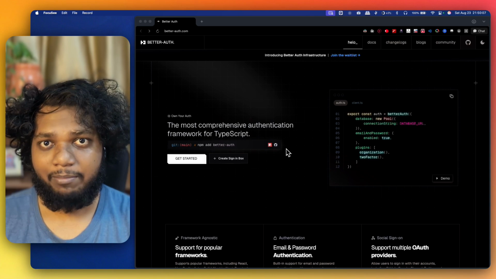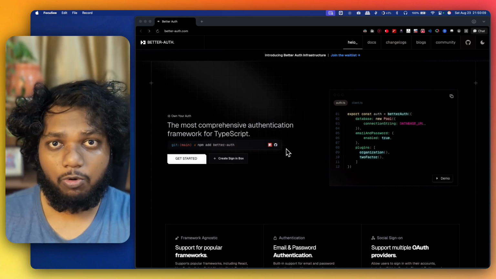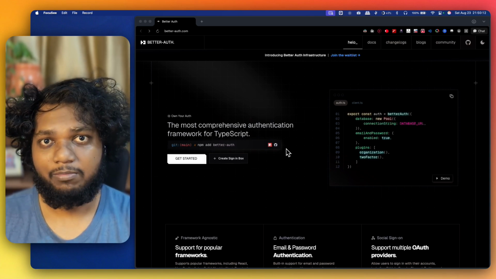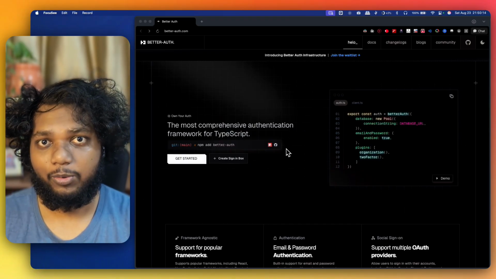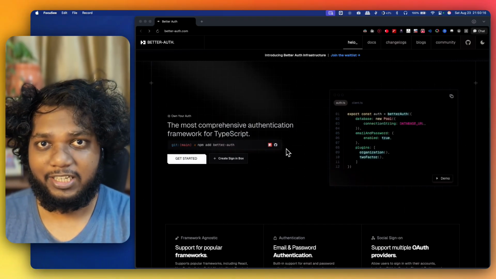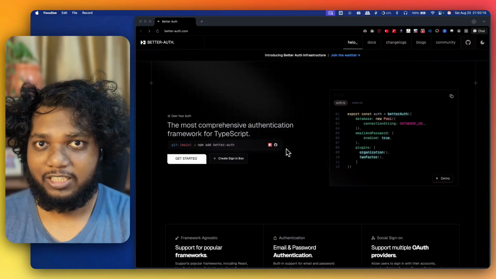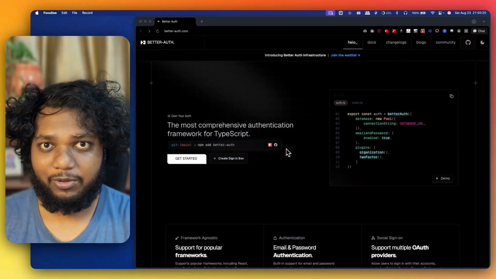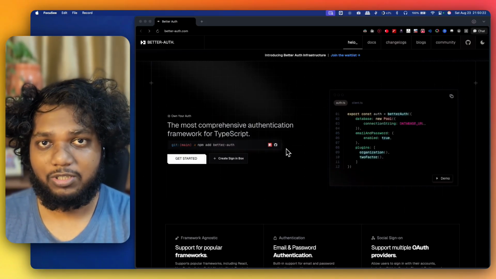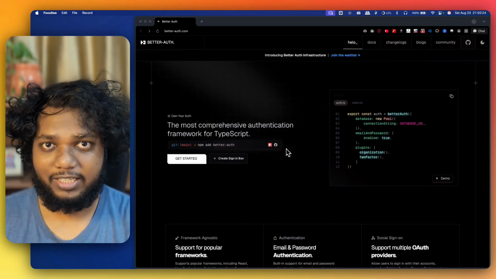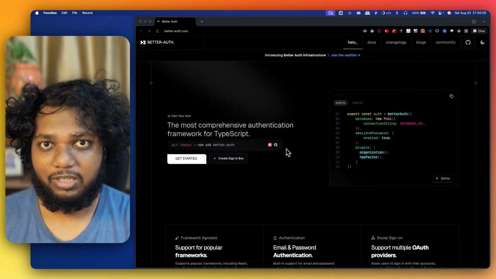And at the same time, if you want flexibility and don't want to go into the Clerk ecosystem and still want your AI to code your authentication, authorization, payments, subscription, and manage everything for you, then I have got you: one open source library, an open source SDK, which can handle all this for you.